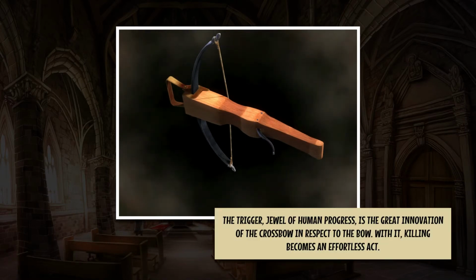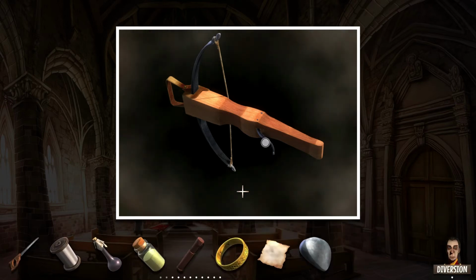The trigger, jewel of human progress, is the great innovation of the crossbow in respect to the bow. With it, killing becomes an effortless act.